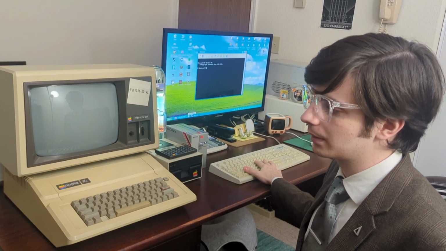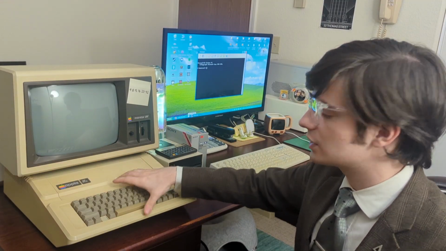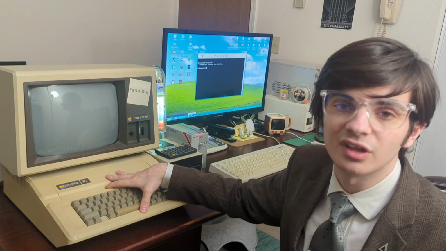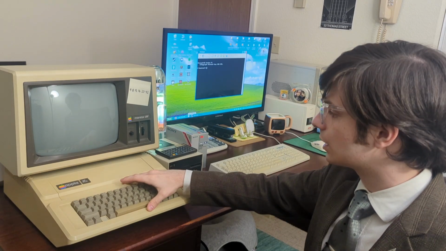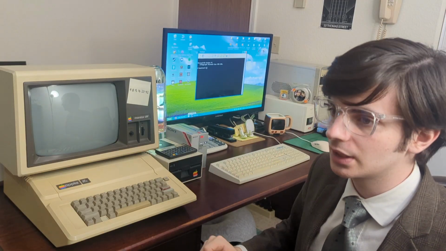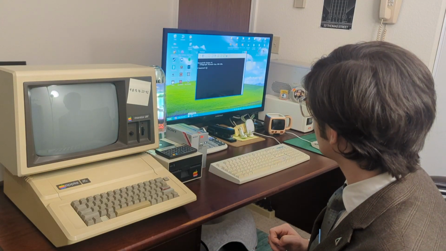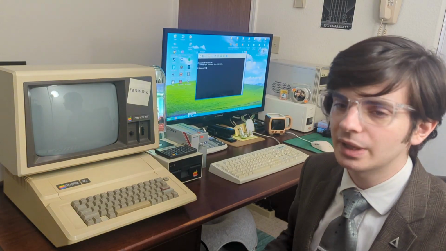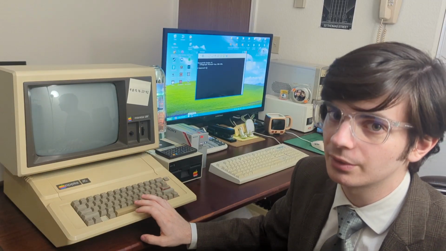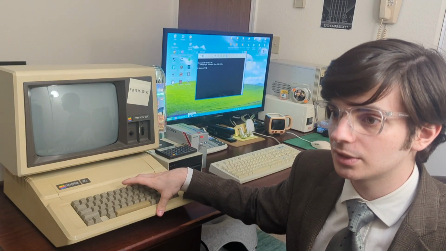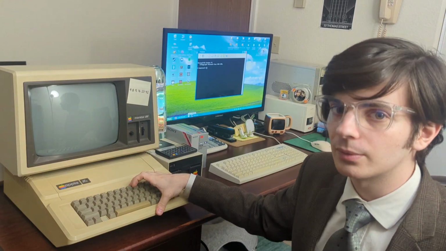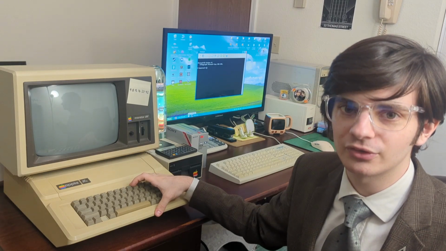What I have managed to do is use this Linux computer as sort of a server that this Apple can connect to. This Apple can be used as a serial dumb terminal or serial console through the use of a serial cable and a USB adapter to that serial cable. And that allows me, through an IRC to Discord bridge, to send messages to Discord from a computer that is a little more than 40 years old. That's four decades. So let me try and show you what I've done.